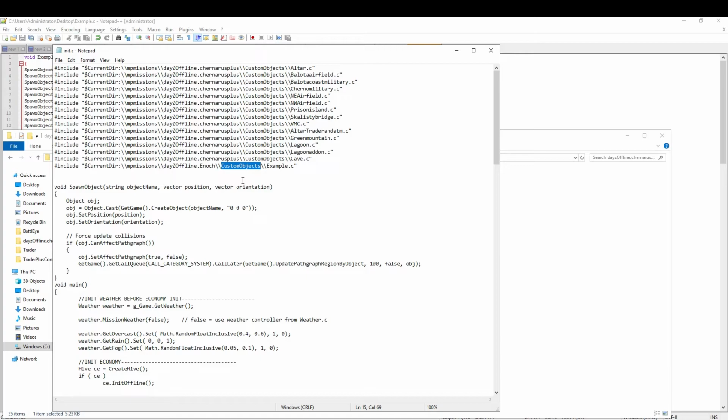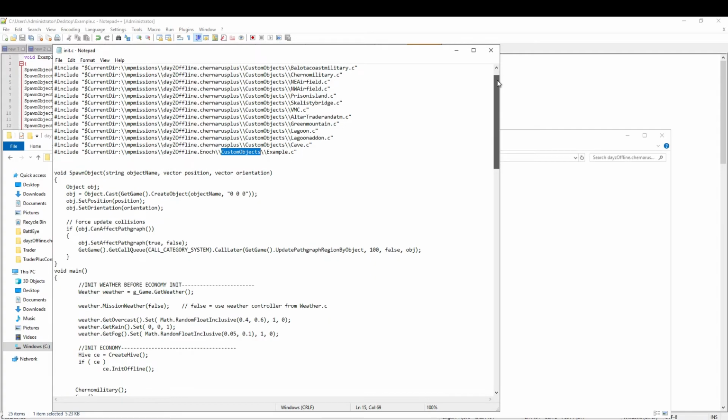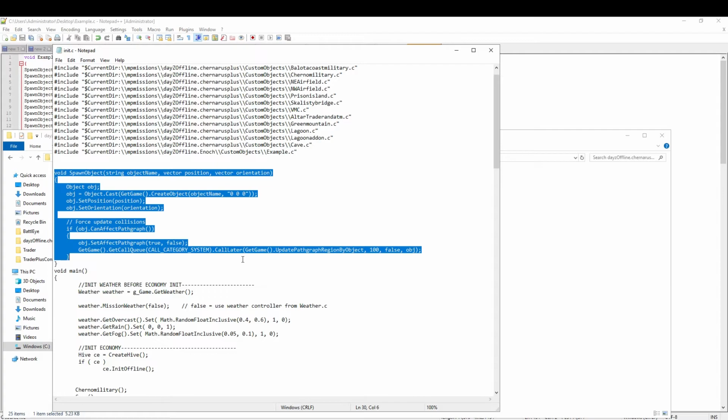Make sure you followed this guide exactly, depending on whether you're using the expansion way or the normal DayZ vanilla way of doing objects. Make sure you've got this in exactly the right part. But that's it. So if you're having issues, double check that.